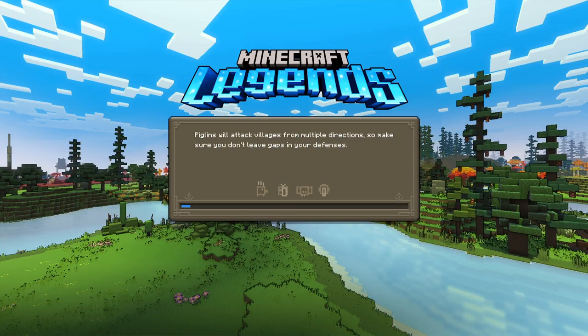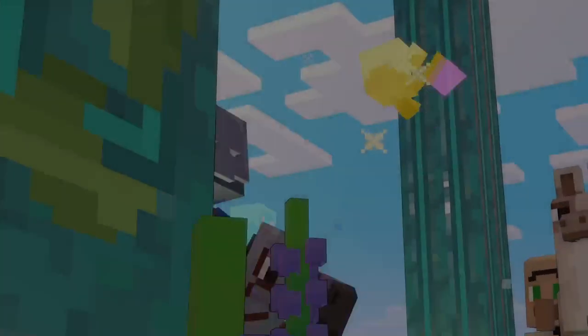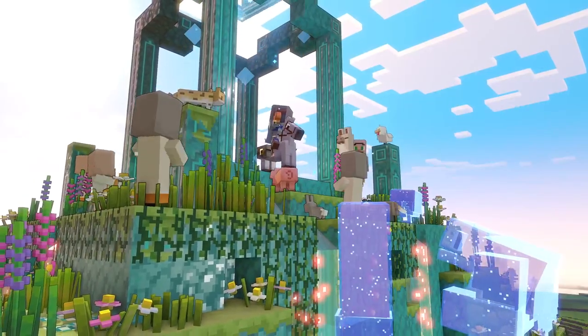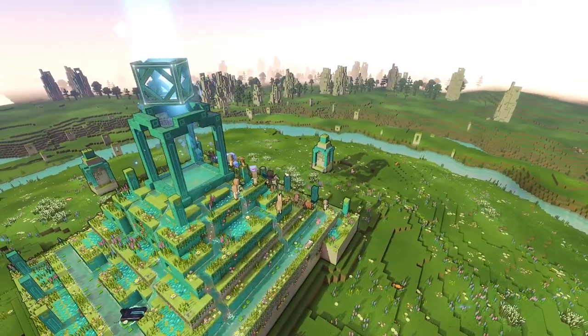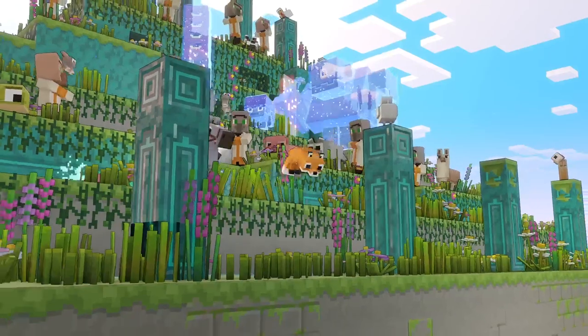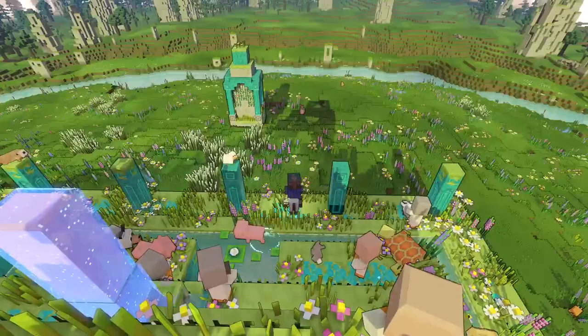Apparently this world is also different for everybody, which I think is just amazing. That's really cool. It's a llama and a chicken. And the villagers. Panda animals. Ha!